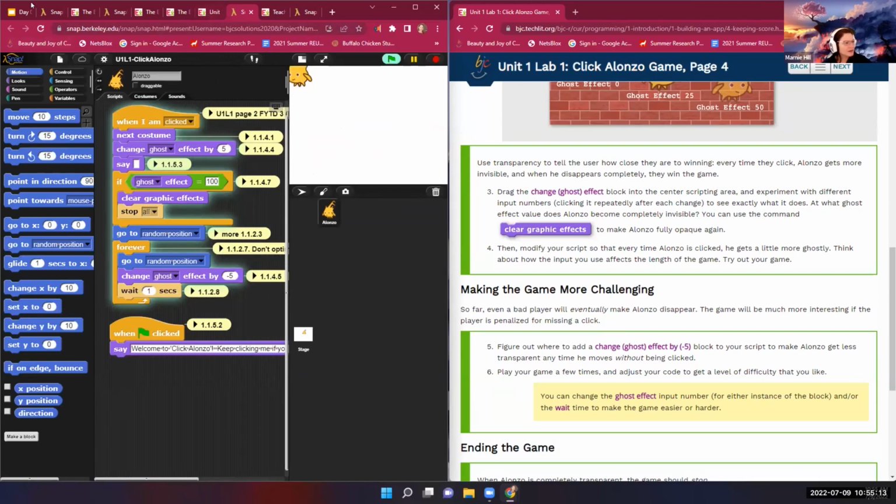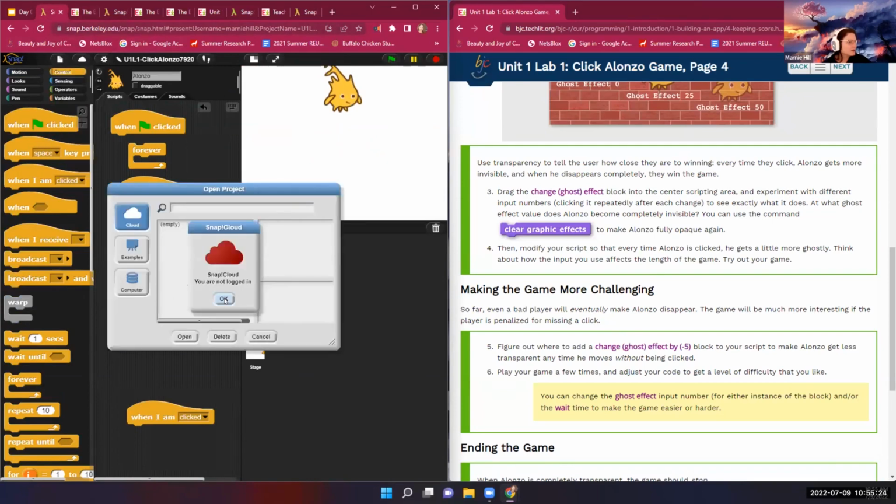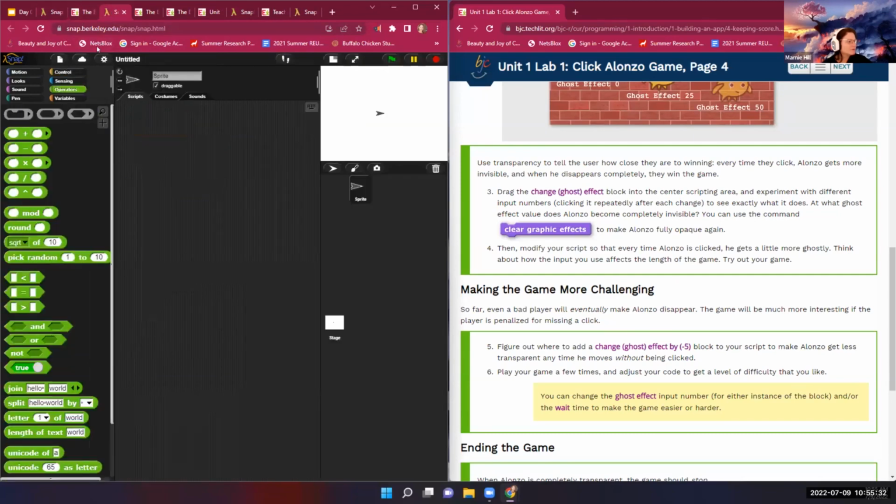I'm going to go to one of my other Click Alonsos that I like better than the building of this one. Open. Of course, I'm not logged in. I am logged in. Why are you being a problem?